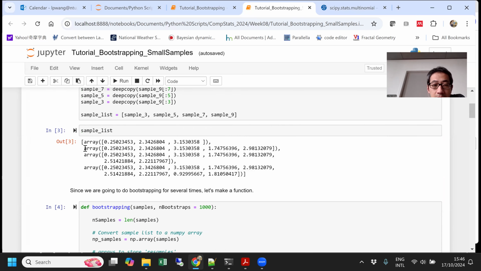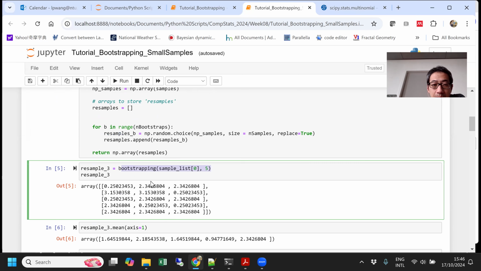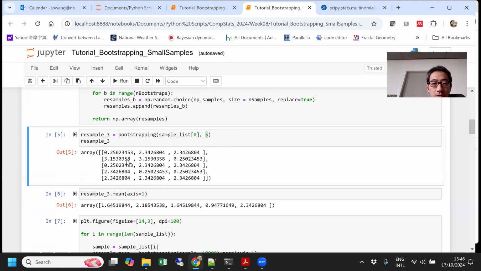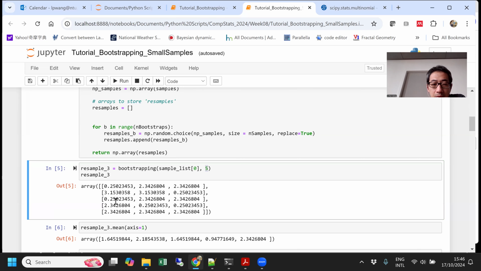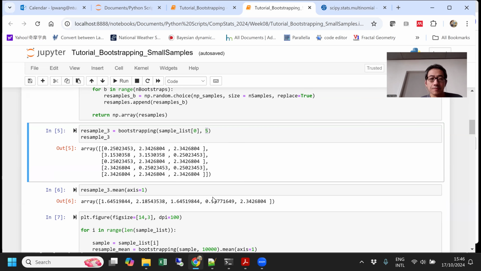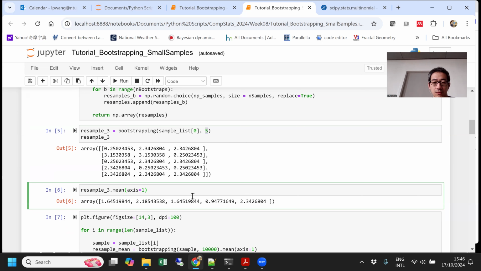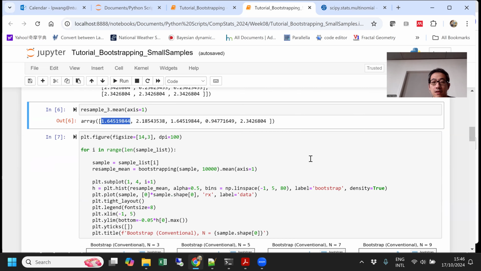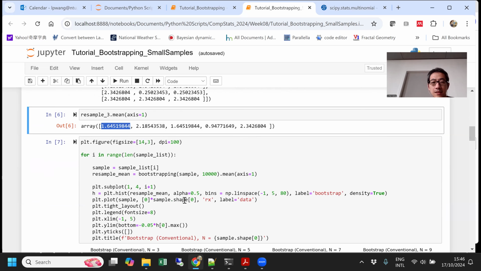So for example, we generate from our first set of only 3 samples, and we perform 5 bootstraps. That's the result, and every time you get one of the values. You can see you only have 3 samples, so very often you get repeats of your value. And that's the mean you get, so you easily get the same mean multiple times. So that's the idea.